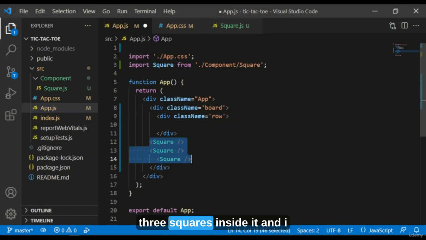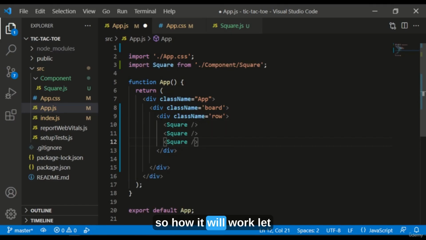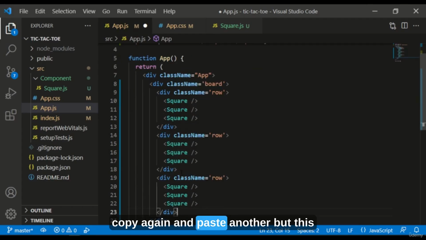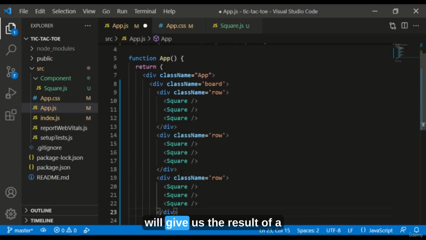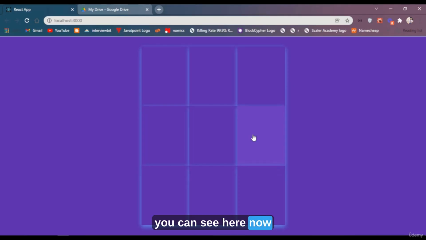I will paste three squares inside it and I will paste three rows individually. Let me copy this row and paste, and copy again and paste another. So this will give us the result of a proper box, as you can see here.